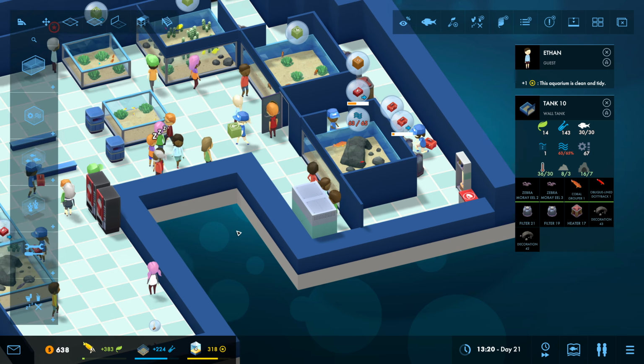Ooh. Anglerfish is not being satisfied. What's the issue here? Dislikes conspecifics. Cannot be housed with anglerfish. Okay, can I put an anglerfish in this big tank here? I don't think I can. I don't really think that I've got much space at all for anything else.